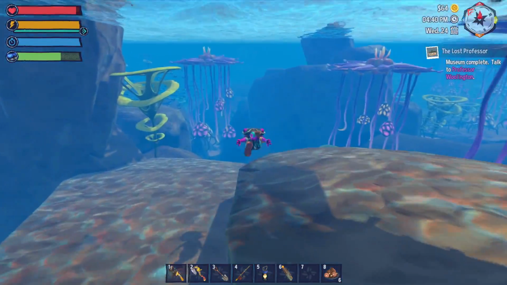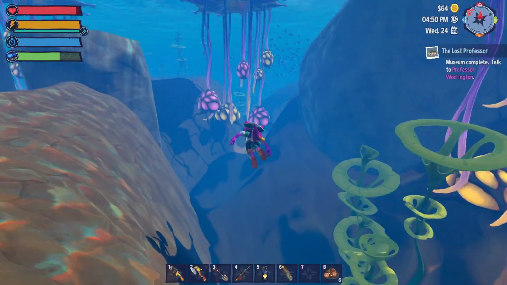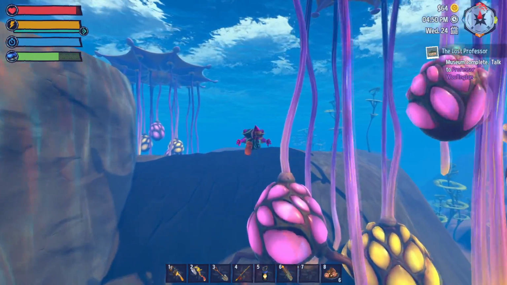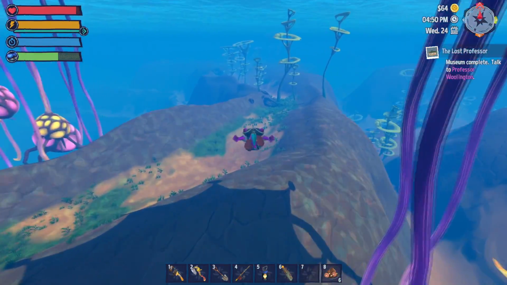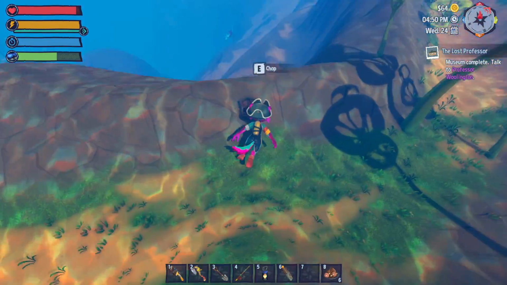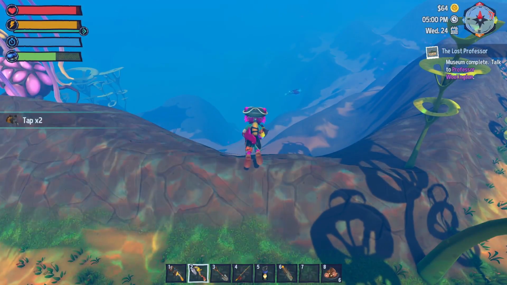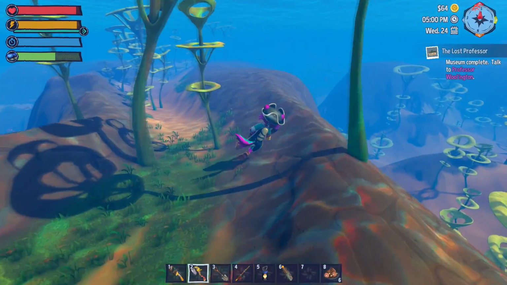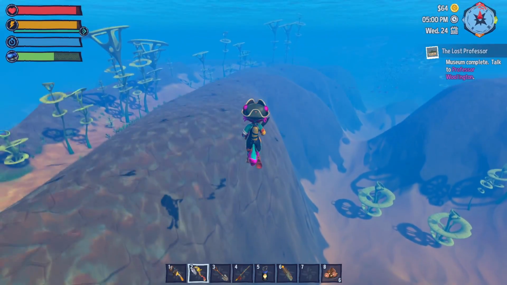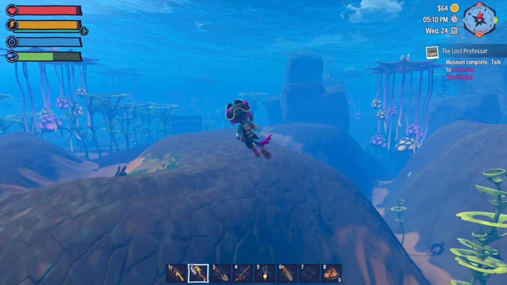So let's see if there's anything up at this level. Ooh. Not seeing anything. Oh, what is this? Oh, it's just one of those little, I don't know, barrel or something. Yep. Chop chop. Look at you, fishy. Okay, is there anything else around here? Doesn't look like it. Oh, there's a building or something over there.